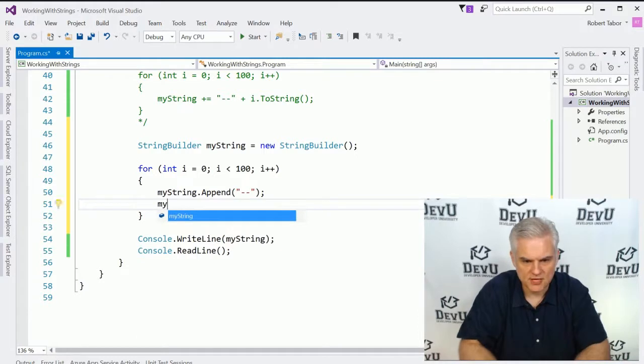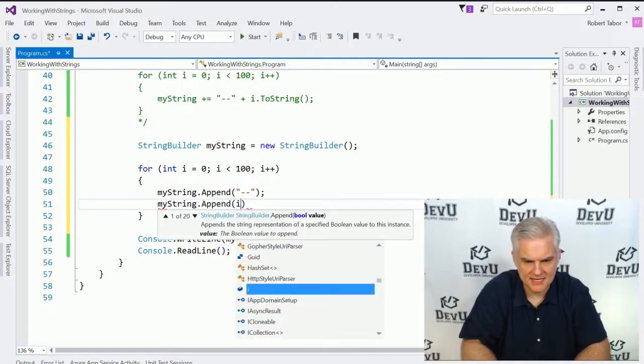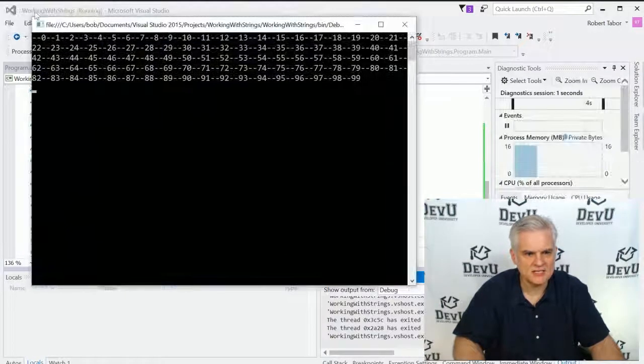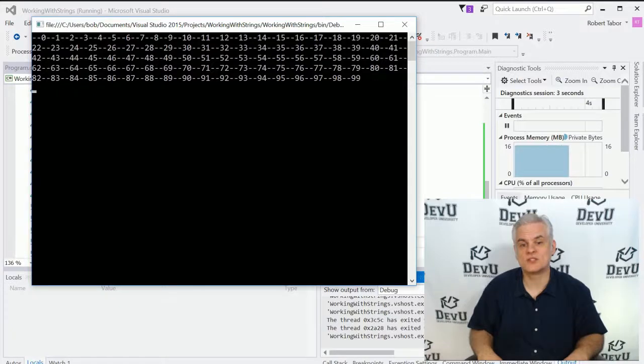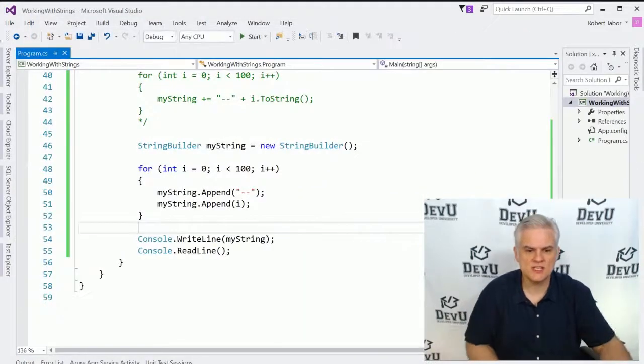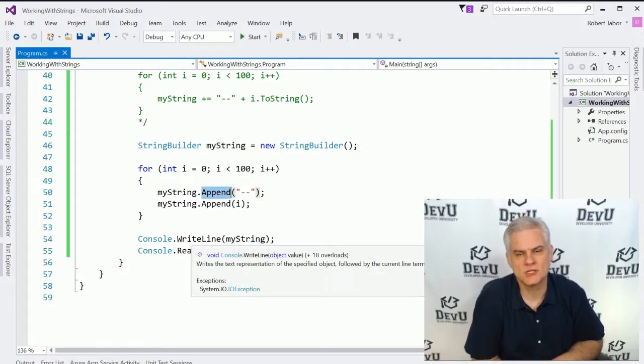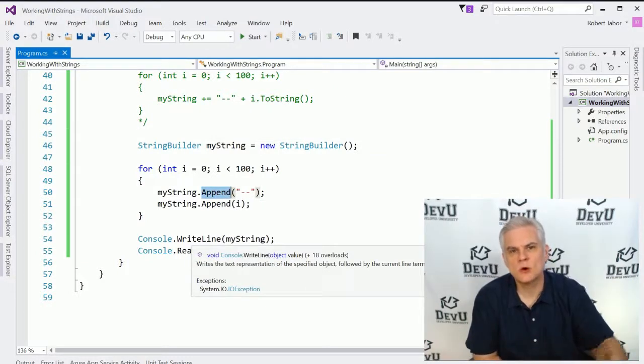So myString append I, and the result will look identical. But what's going on under the hood is that we're working with strings in a more efficient way. So use the string builder along with its append method to work with strings in a very efficient manner.